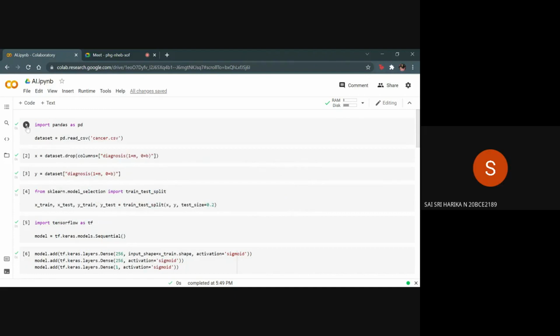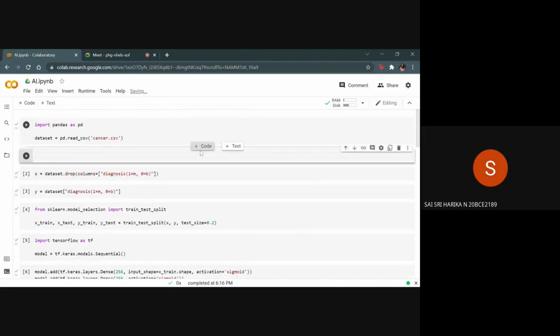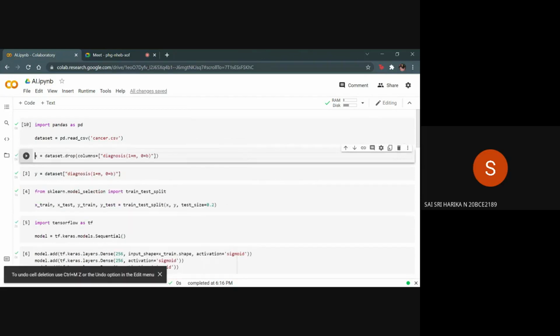For running on Google Colab, you just have to press this button next to it, and it shows you the amount of time in which that part of code has been run, right? Next, you're going to add a cell. So you just have to click on plus code. I already added a cell, so I'm just going to delete it.